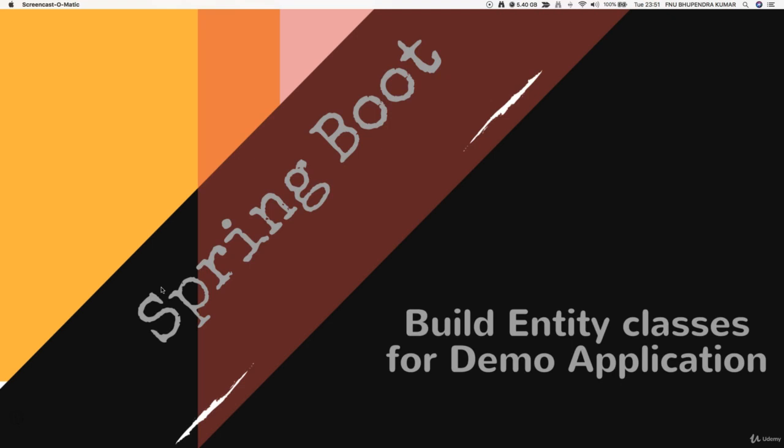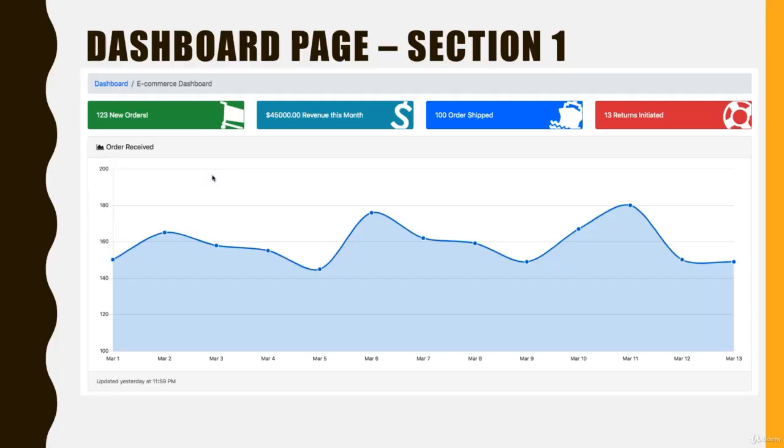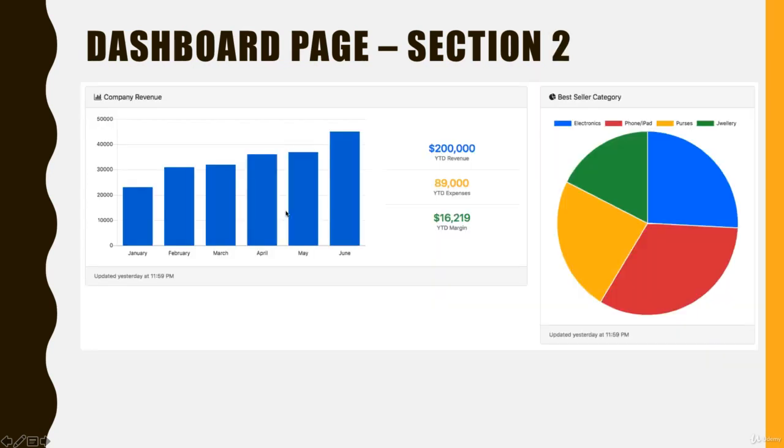So let's go through those slides again and understand what all the entities we have to create. I can see that there is one entity which is order received, which I need to create based on the month. I need to get the numbers. And there is an entity to collect all this information about the main dashboard.